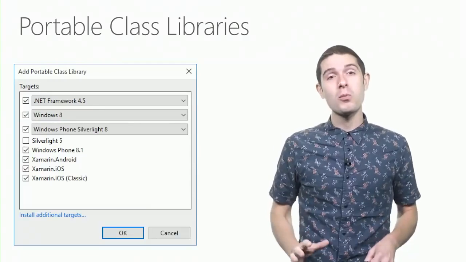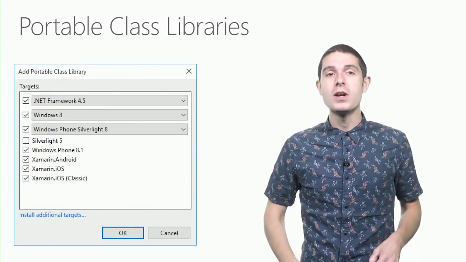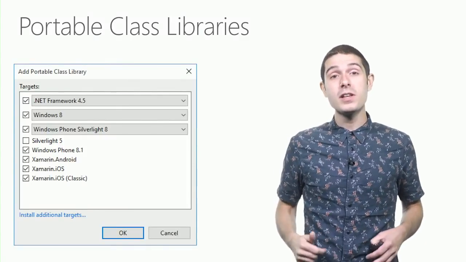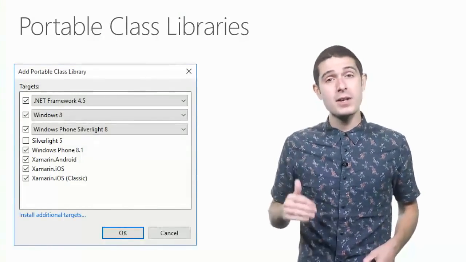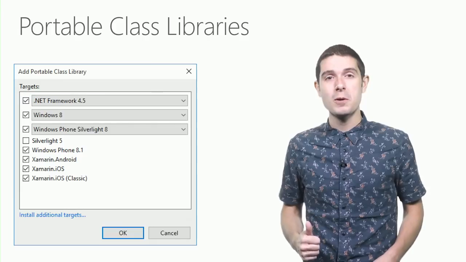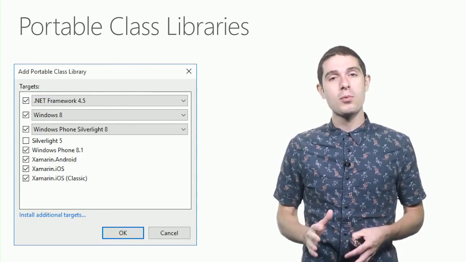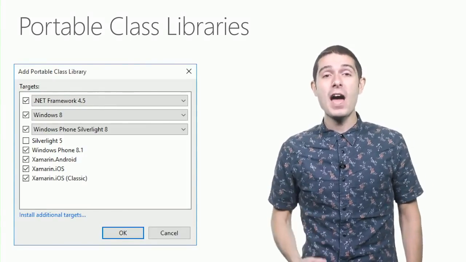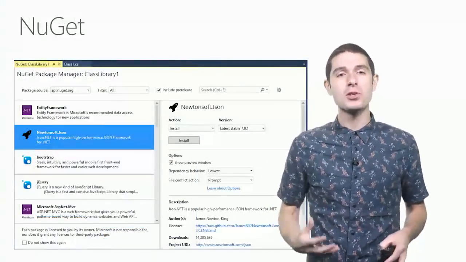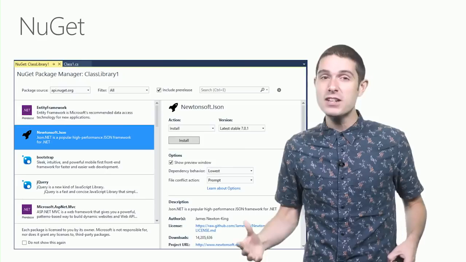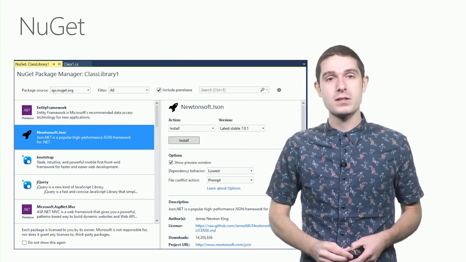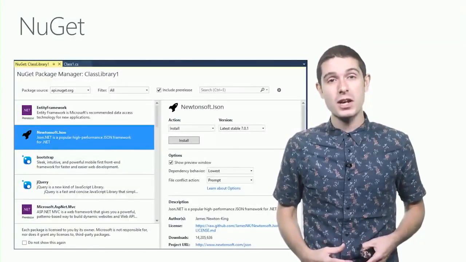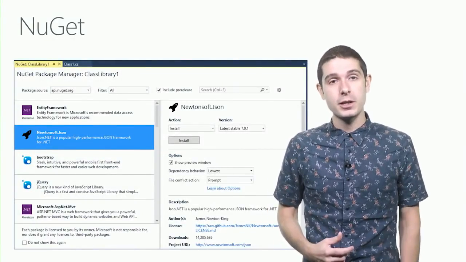Now, I love portable class libraries. They enable you to build a single assembly to target multiple platforms. Simply select what you want to target, such as iOS, Android, Windows Phone, or Windows Store, and write all of your code in one project and share it across all your platforms. You can combine that with the power of NuGet to bring in popular libraries such as JSON.NET, an HTTP client, or Azure Mobile Services into your own portable class libraries and projects to add great functionality.